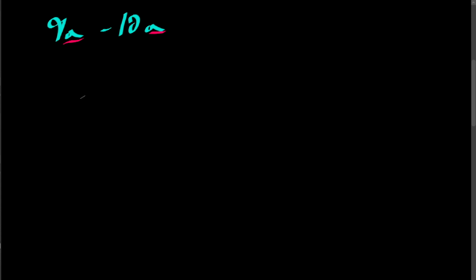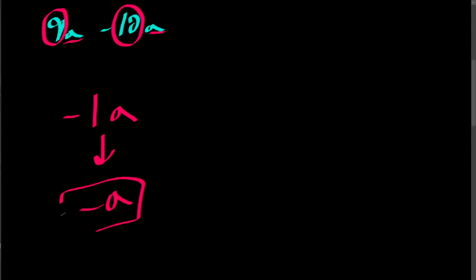So that means we can combine these two. So we take 9, subtract that by 10. So what's 9 minus 10? It's negative 1. And then we bring down our a, because once again, the variable is not going to change. Now, the other way you can see this written is just with the 1 left out. We can say negative a. All right, let's do another one.